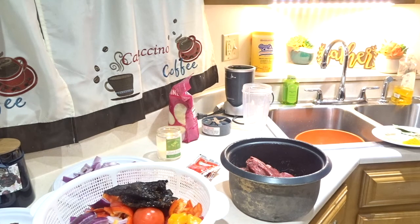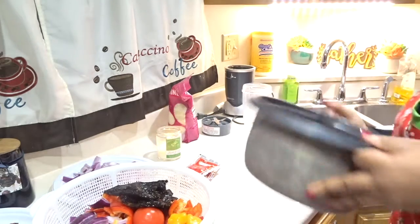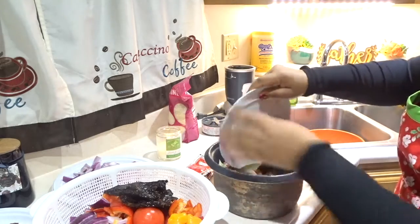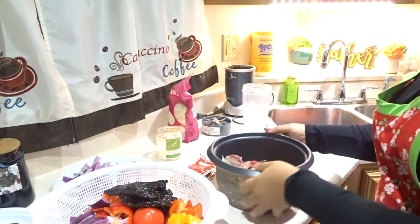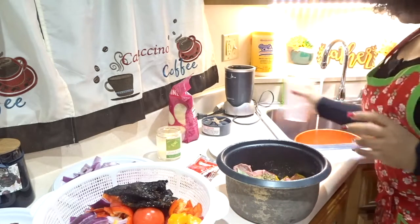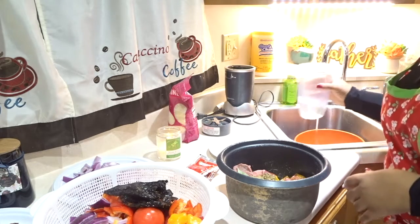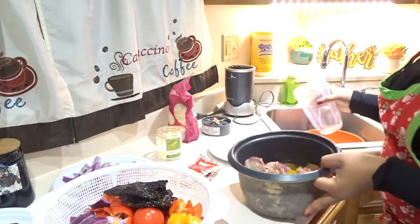Let's just get rid of that right away. So we have our beef, guys. We're going to just toss in our seasoning, everything. Then we're going to add just a little bit of water. We don't want much. About a cup of water.